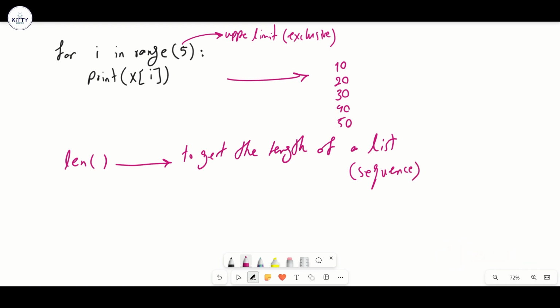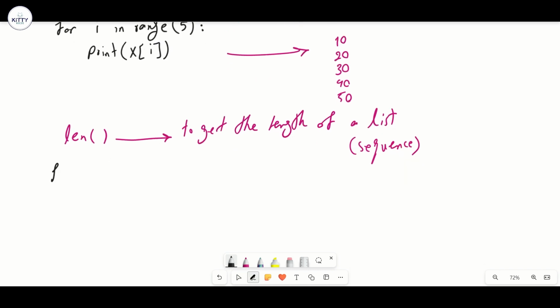The length means the number of elements. So now let's combine len and the for loop. We have for i in range, and here I'm going to use two parameters, lower limit and upper limit.